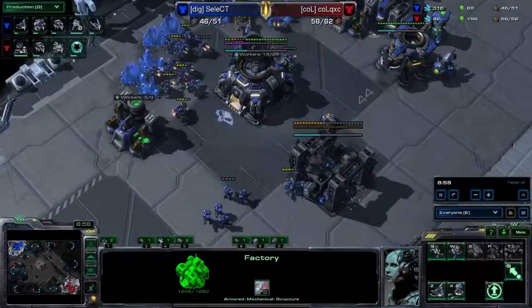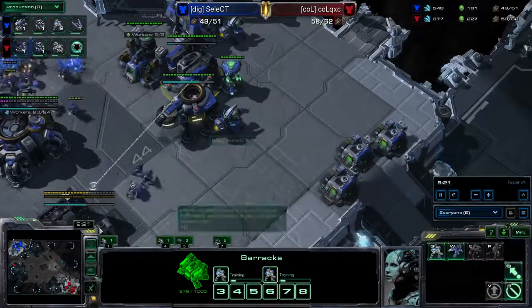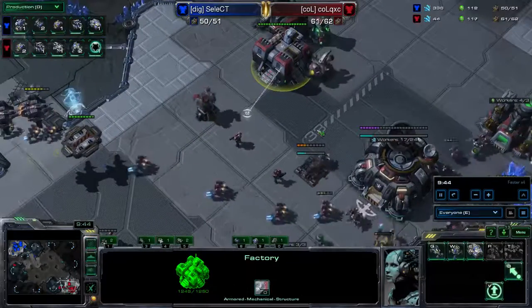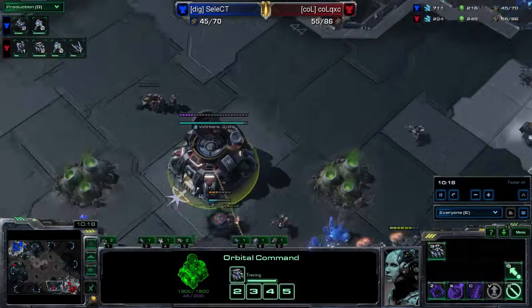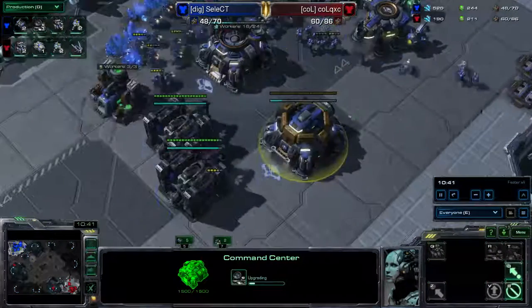Both of them are going to start getting into the Marine Tank style, which is, again, going to be the bio openers, as both players start to add on things like Stim, and it only makes sense to make Marines, and it makes sense to add on tanks here, so that's why it devolves into Marine Tank. So, both of them just getting an expansion up here. You can see the base, or rather the command center, is inside Select's main.